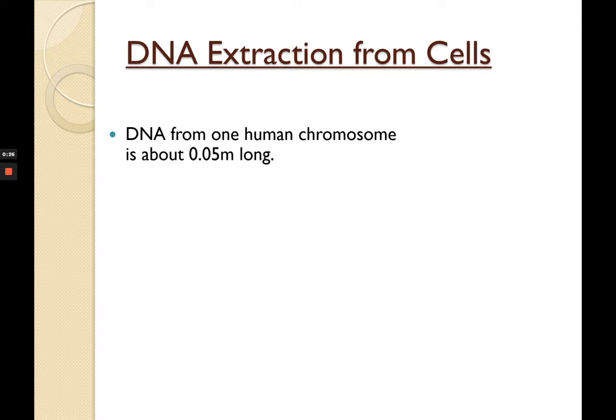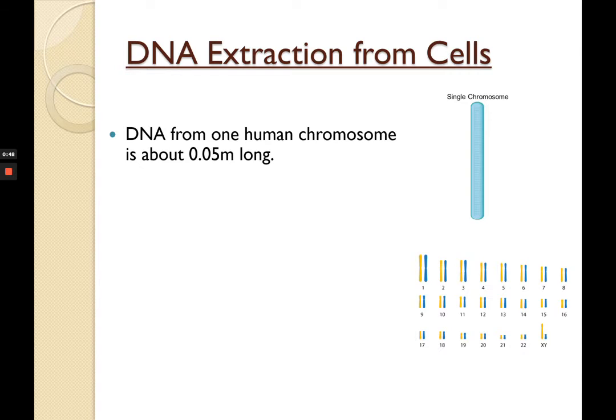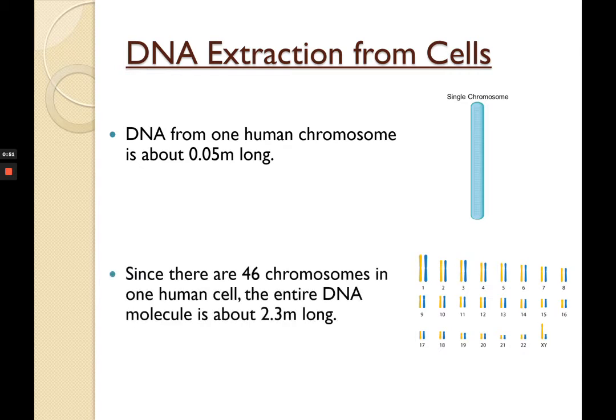So I thought it would be a good idea for you to understand a little bit about the size and scope of DNA itself. If we look at one human chromosome, just a single chromosome, it's about 0.05 meters long. It doesn't sound very long, but in humans we have 46. So if each of them measures 0.05 meters, then the entire DNA molecule, when you link them up from chromosome 1 all the way to your sex chromosomes, will be about 2.3 meters long.